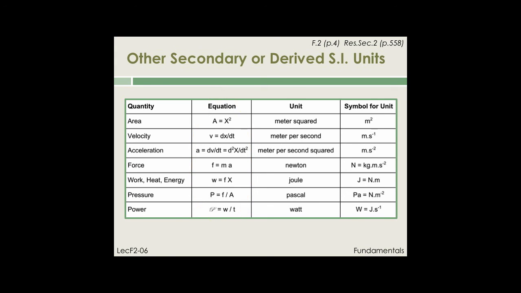Note that when the units become a little too cumbersome, new names are used. For example, the secondary unit for force is kilogram times meter per square second. Instead of using this long unit, we will use its equivalent, the Newton, with symbol N. Similarly, we will use Pascal for the SI unit of pressure, and Joule for the SI unit for work, heat, and energy. You will need to memorize each of the units discussed in this table.